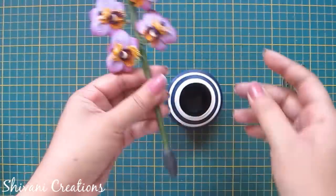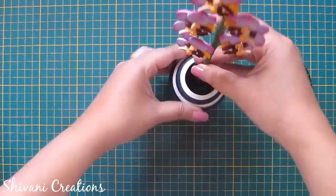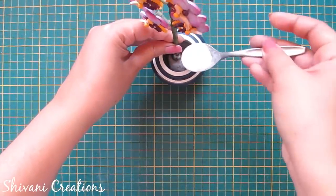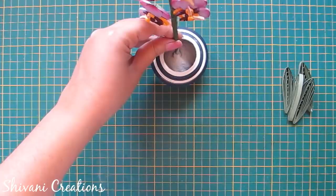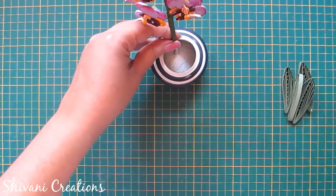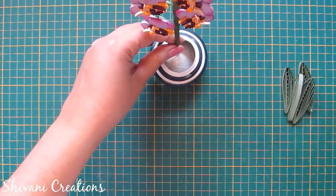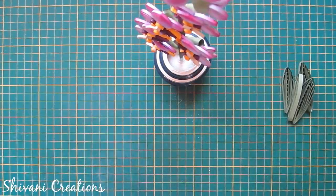I have also wrapped little clay around the bottom part of the stem. Now I'm just tucking it like this. Now to give the pot little weight, I'm filling this using some white sand or rangoli. You can also use small size pebbles or stones to fill this, because it is very important to give this pot little weight. Otherwise, it will not stand. Now, let it dry.